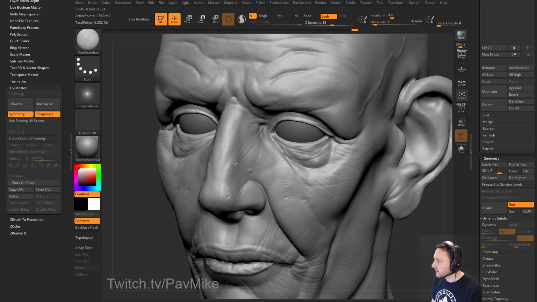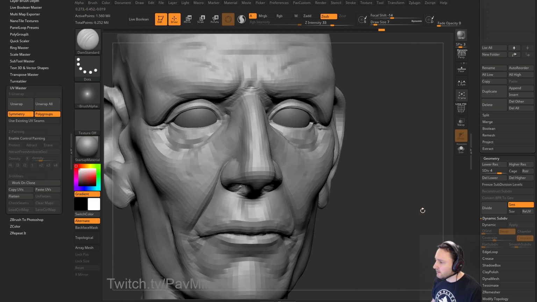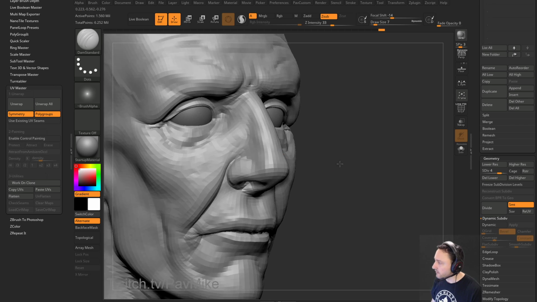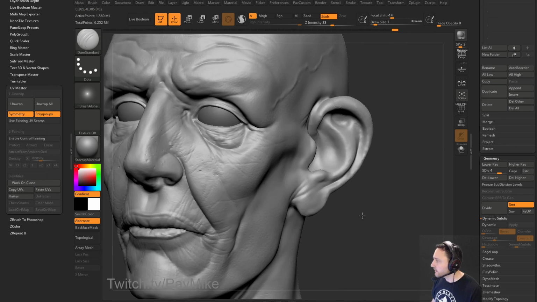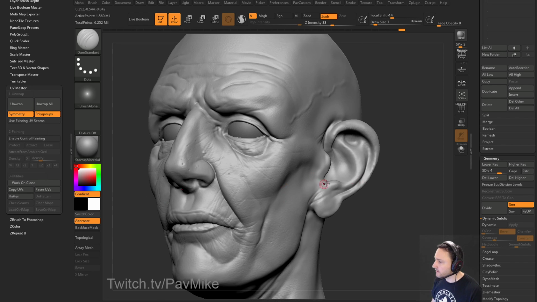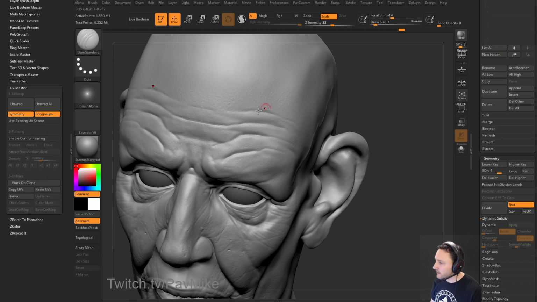So I did drop subdivision levels a little bit here because, speaking of overdoing it on surface detail, we're going to overdo it on some surface detail here. So we go through here, and the ears are not going to be super detailed or anything like that. And we got our primary wrinkles up through here, so we'll pinch these together, maybe run an inflate along here, and maybe go through your clay brush.